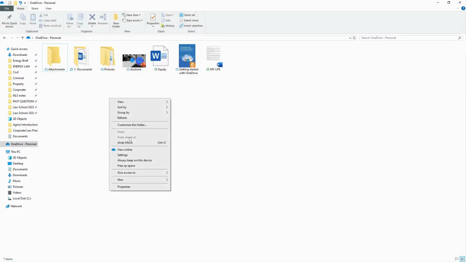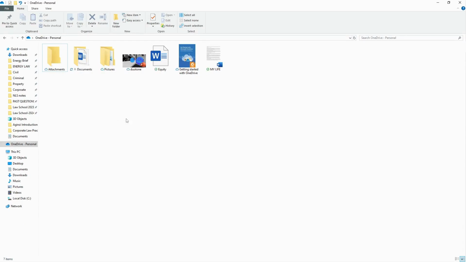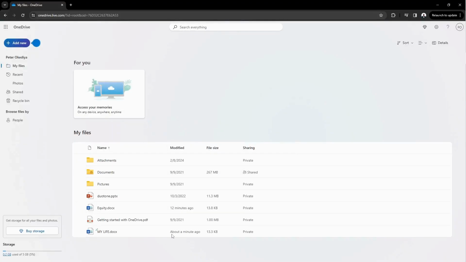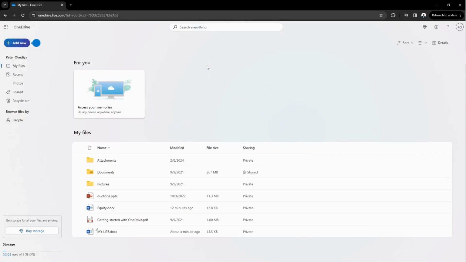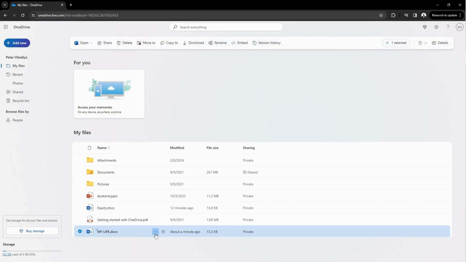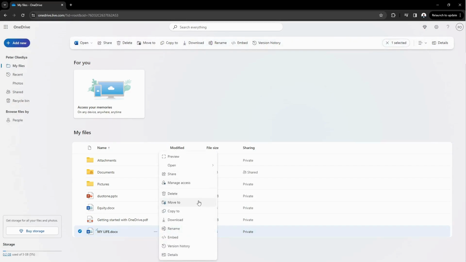Let's see this. The file is available on OneDrive, as you can see, 13.3 KB, while on the system it is still 12.8 KB. It will auto update itself with time, so that's why it is lagging. But on the OneDrive website, it's 13.3 KB. You have your file, and then you can do the recovery directly on OneDrive, like I said earlier.